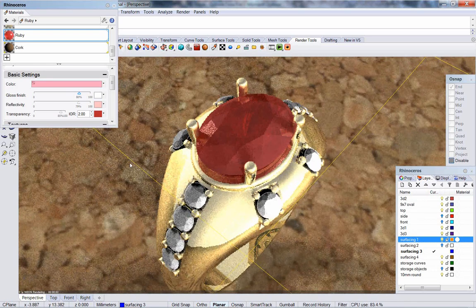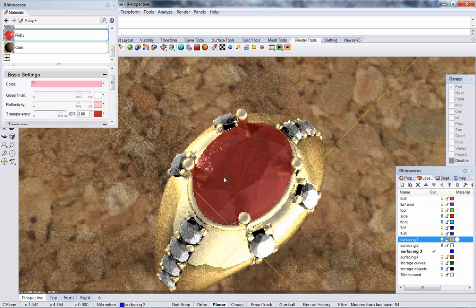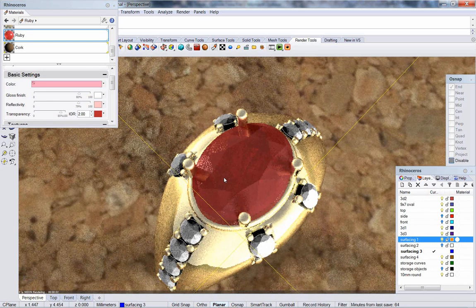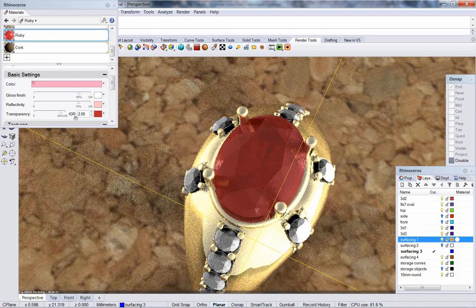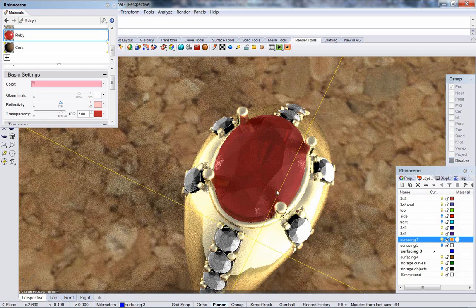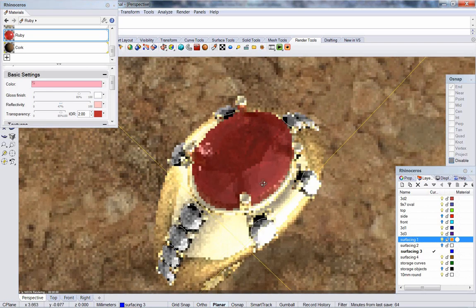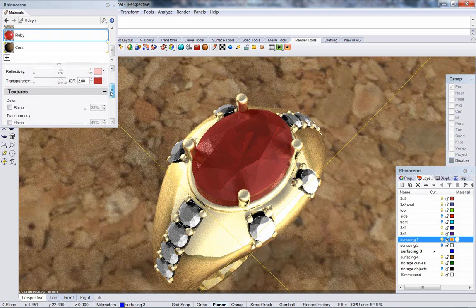By the way, when you increase the gloss, you give harder highlights but smaller highlights. I actually like what happens when I increase the gloss. I'm going to bring my Rhino map back in.